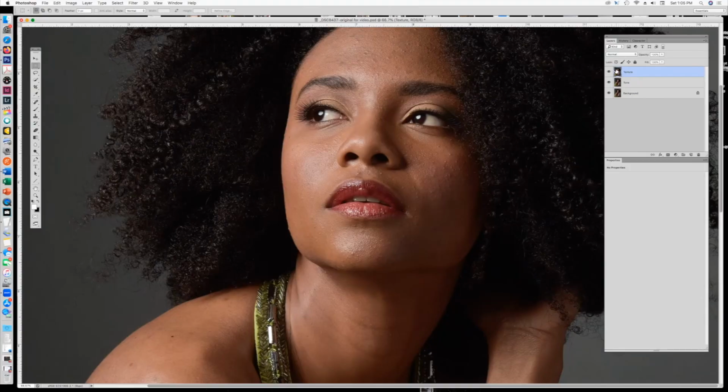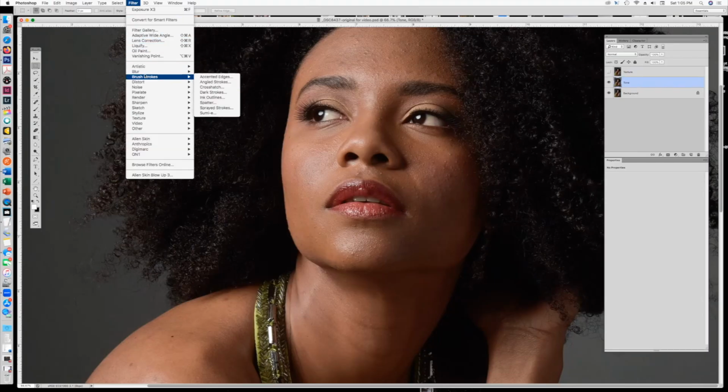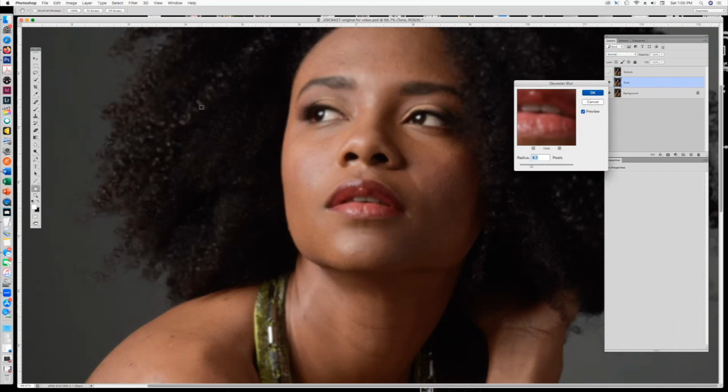All right, so the first thing we're going to do is turn off the texture layer. And we're going to activate the tone layer by clicking on it. And then we're going to go to Filter, Blur, Gaussian Blur. Now what you want to do is blur this image just enough so that the skin becomes smooth. And here's our original. This usually happens around 8 points. Let's put this one on 8 points. So blurred, the skin looks pretty nice. We're going to say OK.